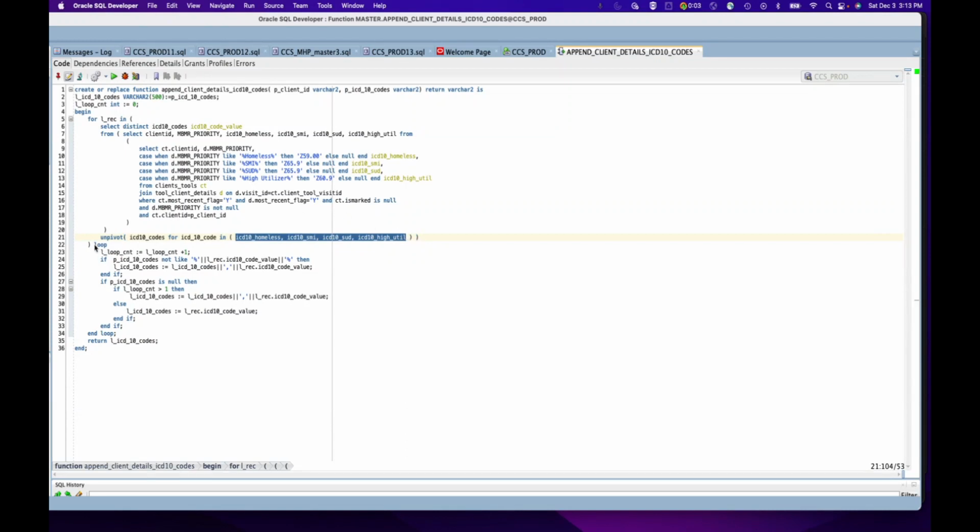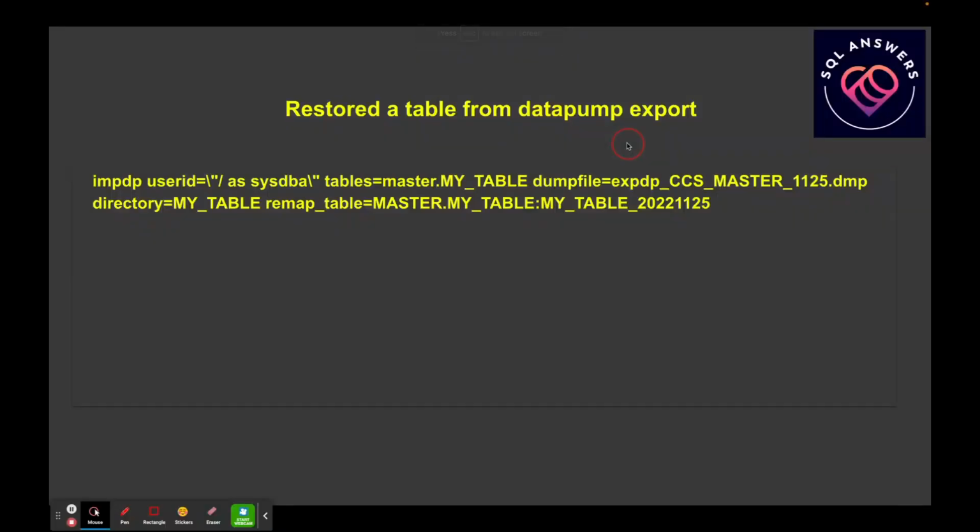And then it's just got a cursor that's going to loop through each of them, and it's going to see if it's not in there already. That's what the not like is doing in the list. And then all it does is append it if it's not in there. And this is just special code here for the first one you're adding versus if it's null, then you need to add it with a comma after that code that you're adding. Otherwise, you don't need one. You don't need that comma. So just a little bit different logic with whether it's the first one in the list or it's not the first one.